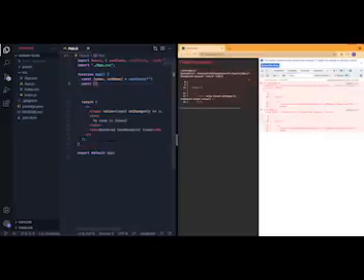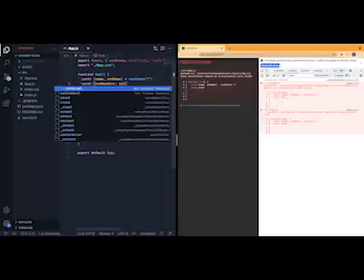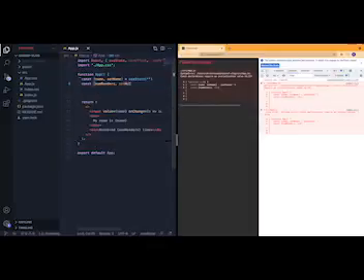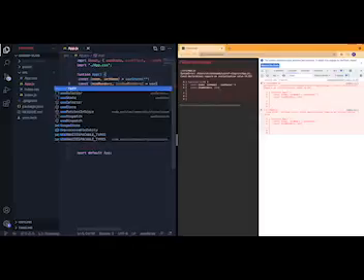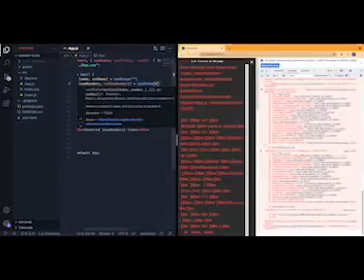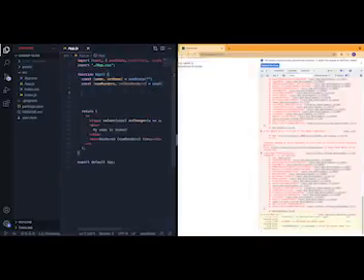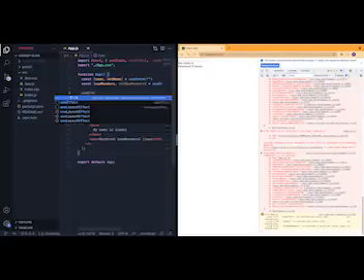So we'll add numRenders, and set numRenders equal to useState, starting off with 0. And in order to change it, we'll use a useEffect hook.